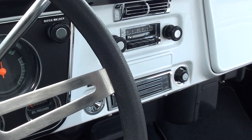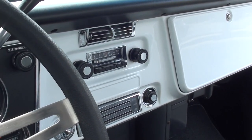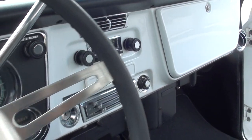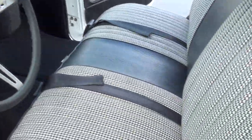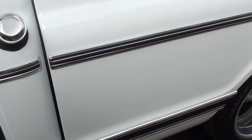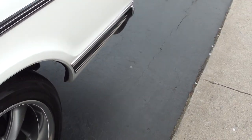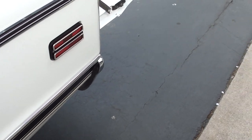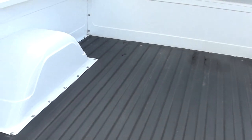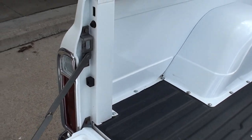I'll try to have Steve take a peek at it — be honest with you, a lot of times when the tachs go, you just got to replace them. It's got one of those Audiovox AM/FM radios; I couldn't get it to come on, but heck, I don't even know if I know how to turn them on. I put new mats in it. It's pretty quiet — I thought about putting some Flowmasters, but I just left it alone in case somebody likes the stock muffler sound. It's a 12-bolt stock 3.23 rear end, so it's definitely something you get on the highway and cruise.